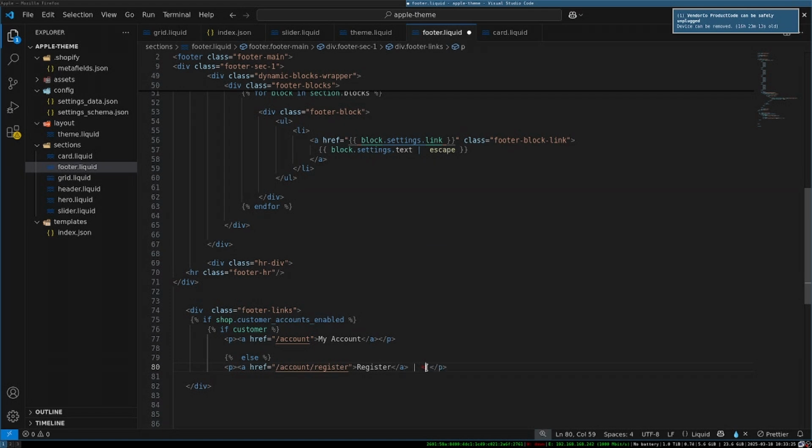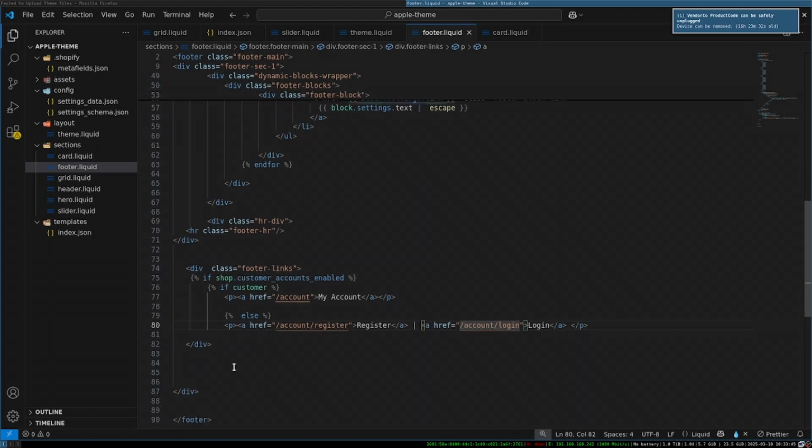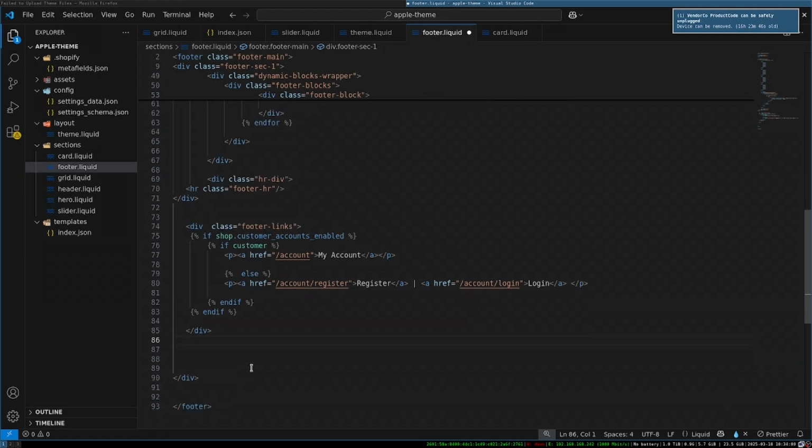So here, now let's have another, and log in here, and now the href inside here, account login. Now let's close. We have to close the two if statements. Okay, so close the if, close this one, and good.